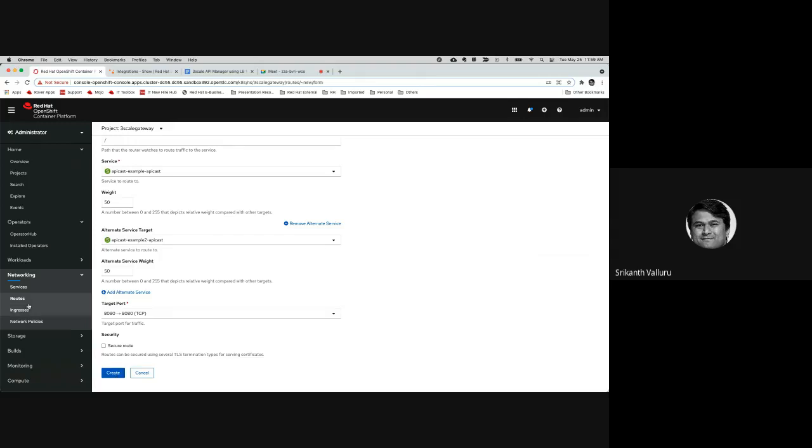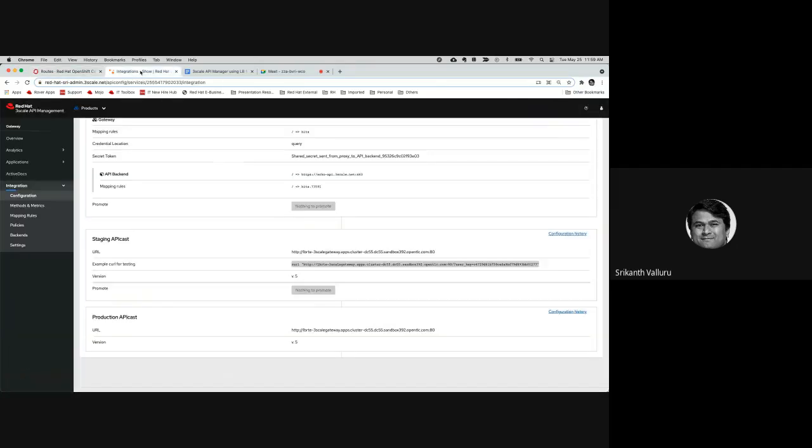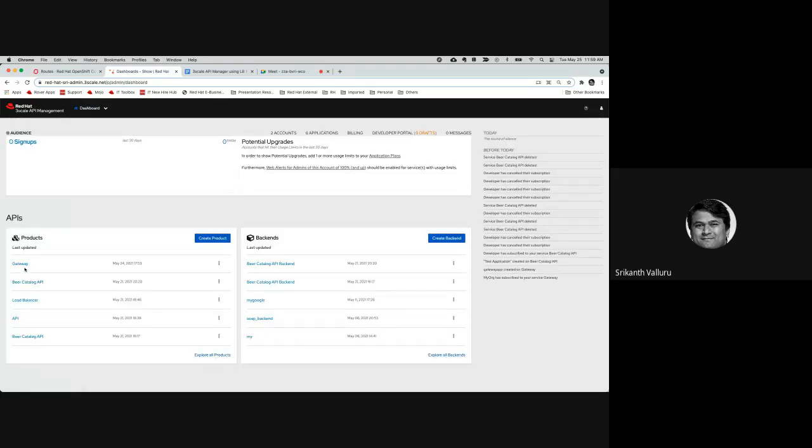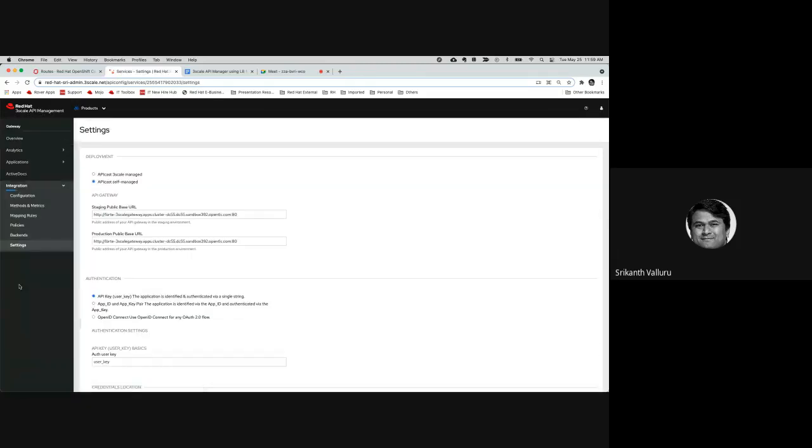Once you create the route, you would see an entry like this, which will have the route name, the location for this, and the load balancer URL. Copy this URL, go to your 3scale dashboard, go to your product, integration, settings, and select APIcast self-managed and copy the URL which you saw in the OCP for the route.